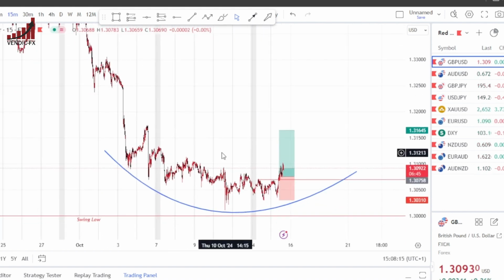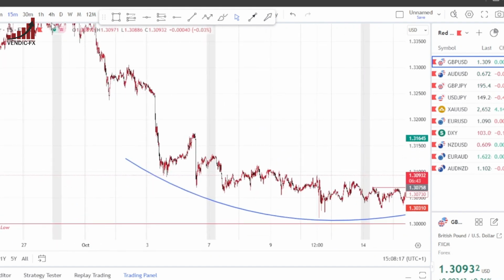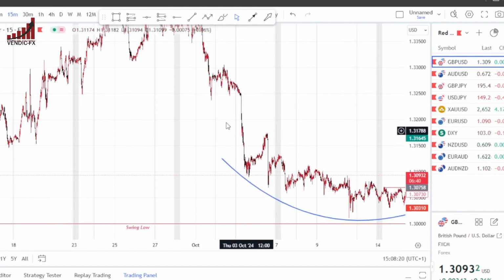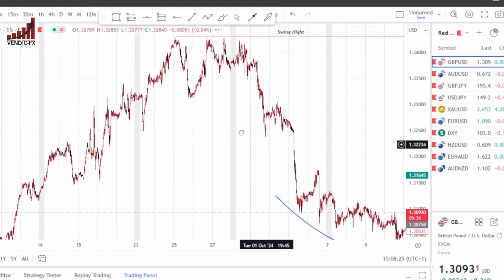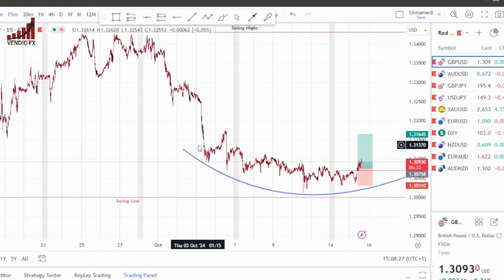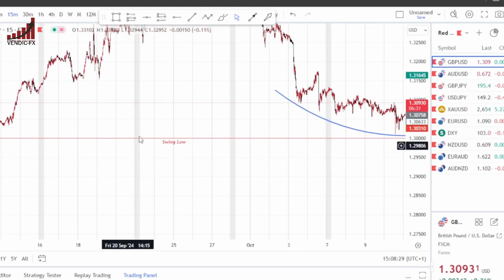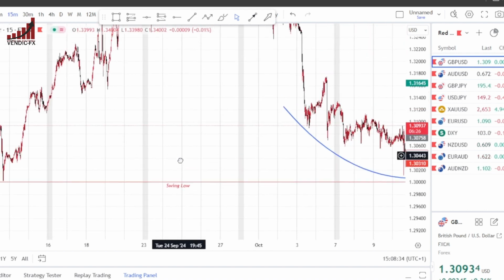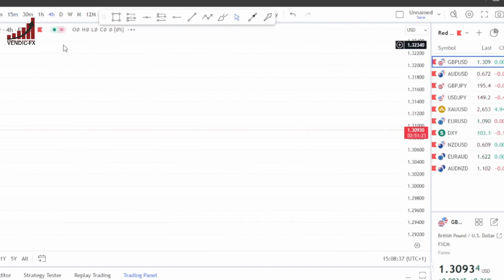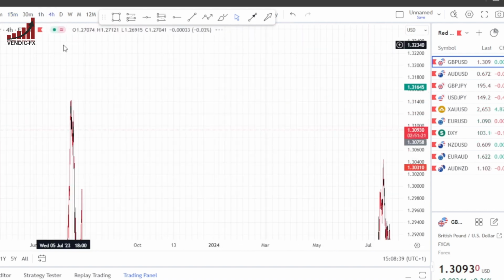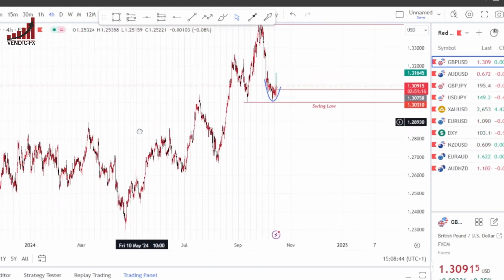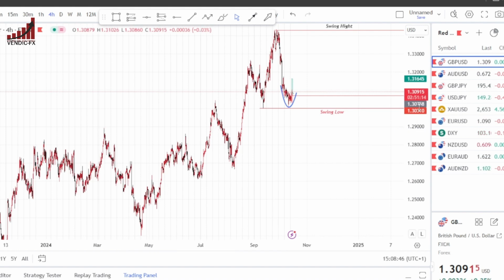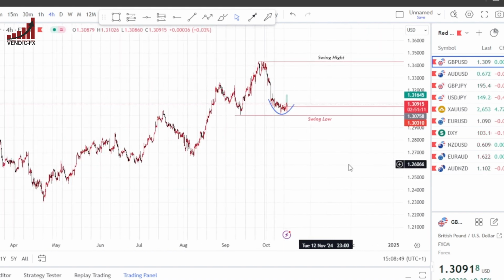Today being Tuesday, we are on a 15 minute time frame. If you go down a little bit, you see a whole lot of liquidity sitting almost everywhere. Let's start from, I think on this chart I've already marked up my swing high and swing low. Let me go a little bit deeper so that the chart has a whole lot of concrete information we can work with. This is GBPUSD.